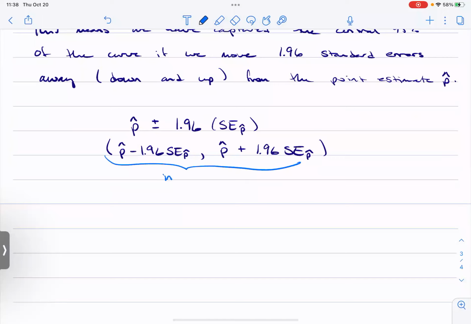Right. So here, this is what we call interval notation. And we need to be aware of it, mostly because, if you're reporting your results, you should know how to report them. But also a lot of these questions will give you an interval, so you need to know how to read it. And in general, it's going to be round bracket, lower comma, upper round bracket.